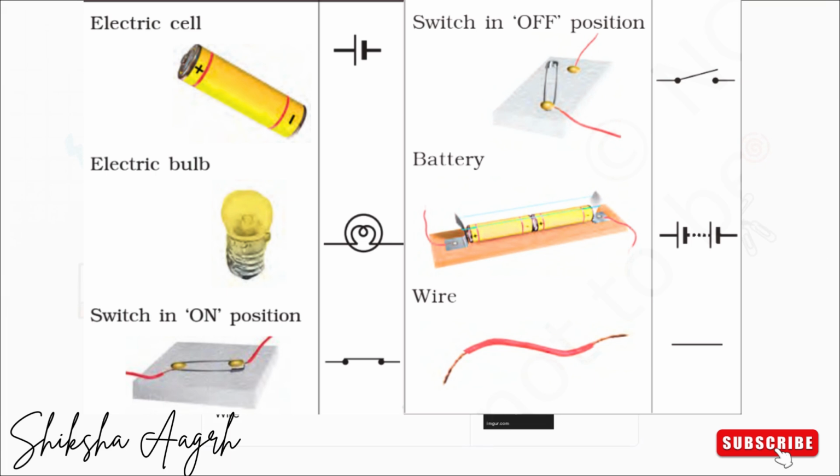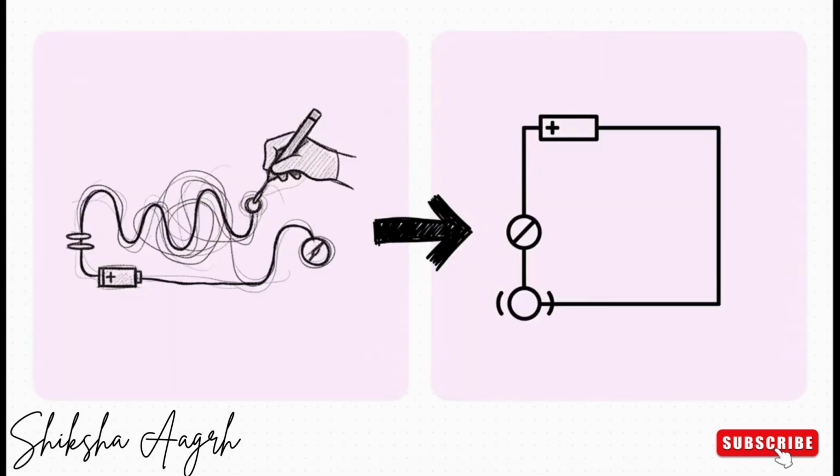Take the electric cell, for instance. See that long line? That's the positive terminal. And the short, chunky one? That's the negative. It's so simple, but so clever. And everyone in the world uses the same ones. And this is why it's so powerful.